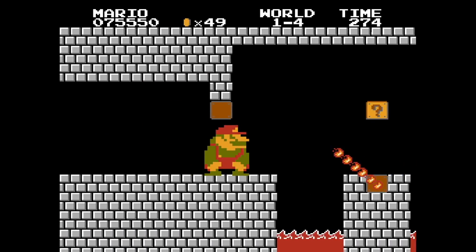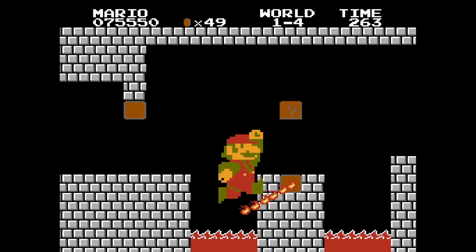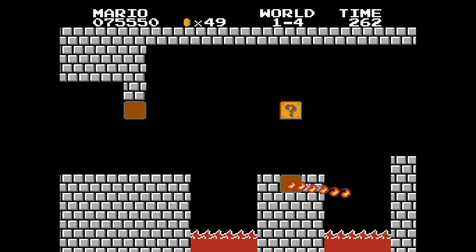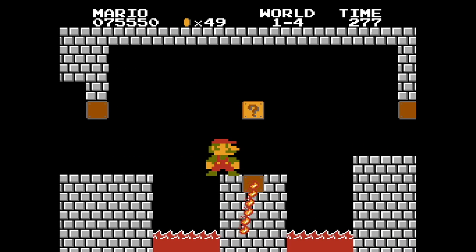Ducky jump. Slide under. Ooh, that's scary. How am I gonna fit through here? Oh no! That's not good, my friends. All right, maybe being small here might be easier?